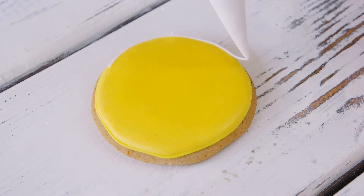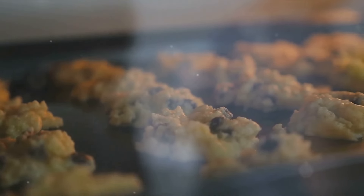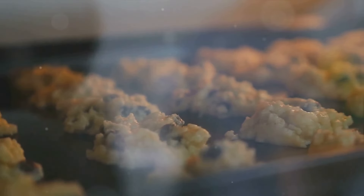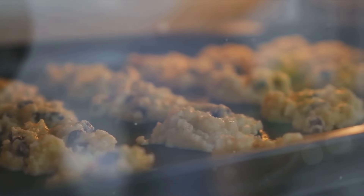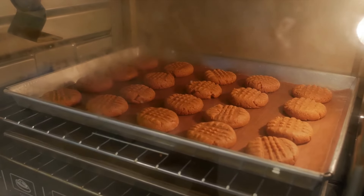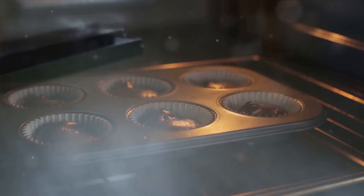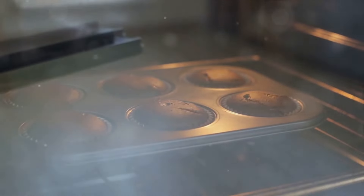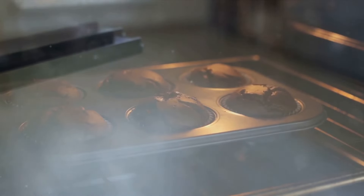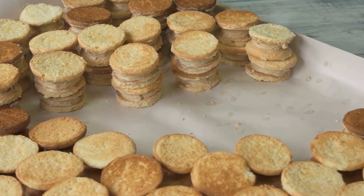Our biscuits are shaped, nice and round, and about an inch thick — ready for the oven. Let's get baking. Remember, we're aiming for a hot oven, a quick bake, and a golden finish. Our oven is preheated and the biscuits are ready. Baking is where the magic happens, where all of our careful preparation comes to fruition. The high heat is essential for achieving that lovely rise and golden color that make our biscuits irresistible.